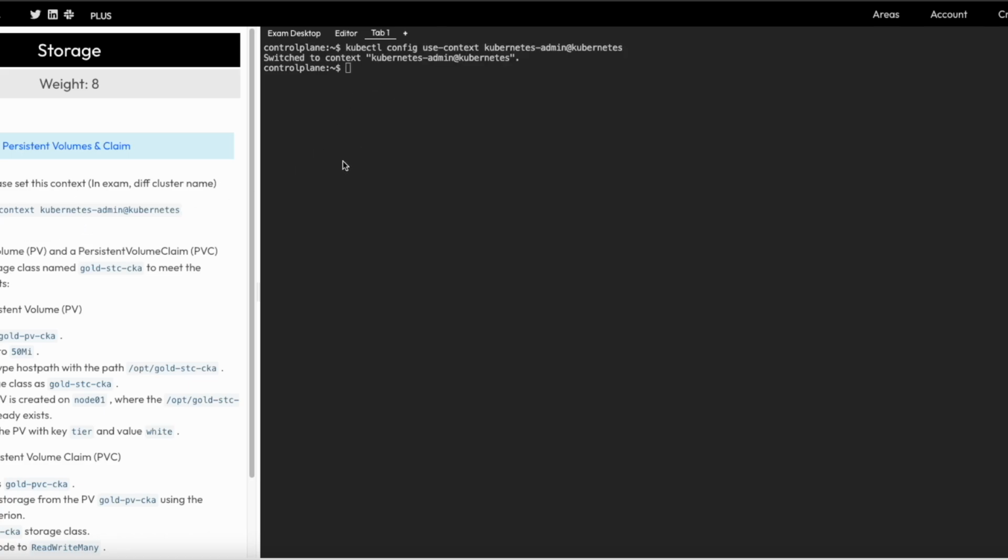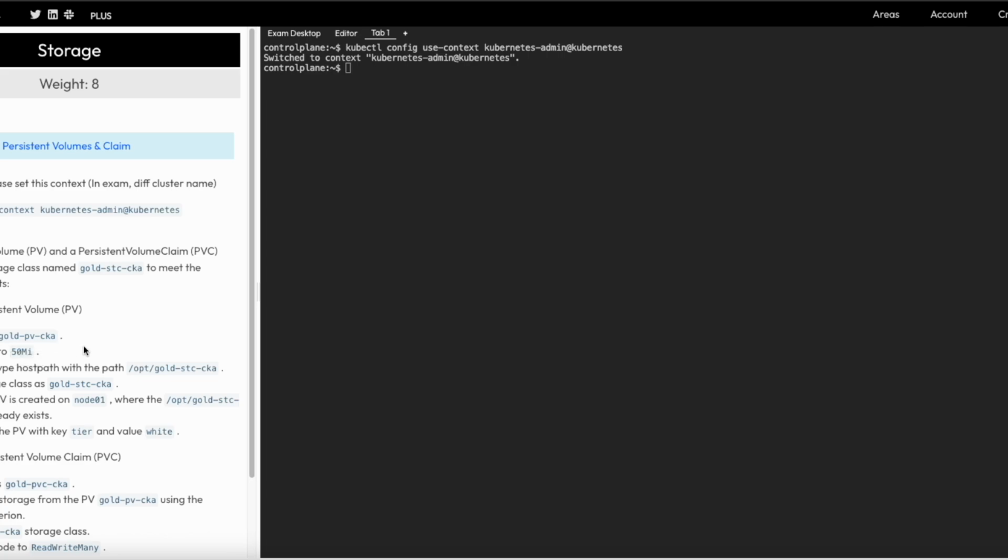Let's set the context. Create a persistent volume and a persistent volume claim using an existing storage class named gold-stcck to meet the following requirements. So first, step 1 is to create a persistent volume.